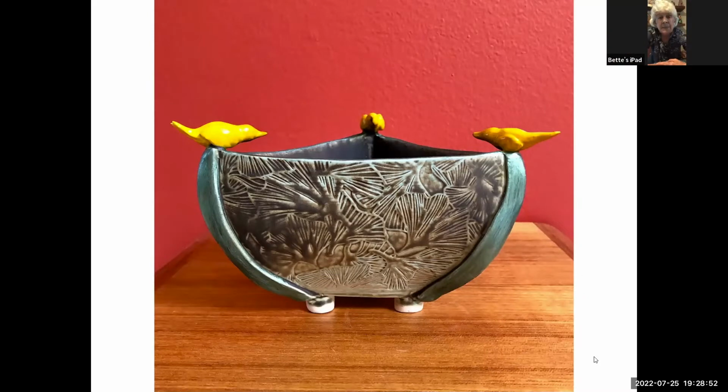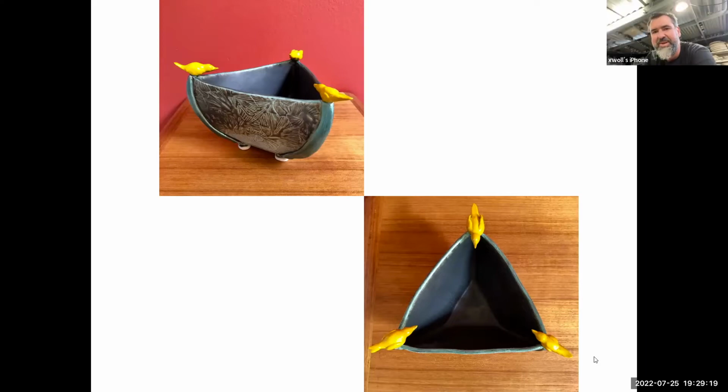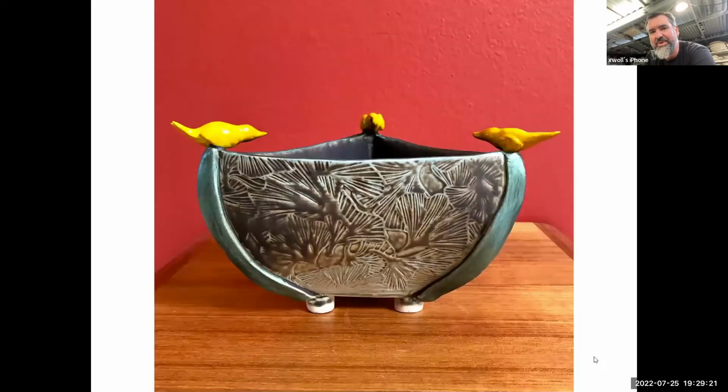It's probably a combination of three different chinos: the bee chino, Malcolm's, and orange chino. It almost looks like an ash glaze the way it's kind of running. Interesting. That's just what happened in the reduction firing. It was applied very thick. Really? So it's almost translucent around the texture.